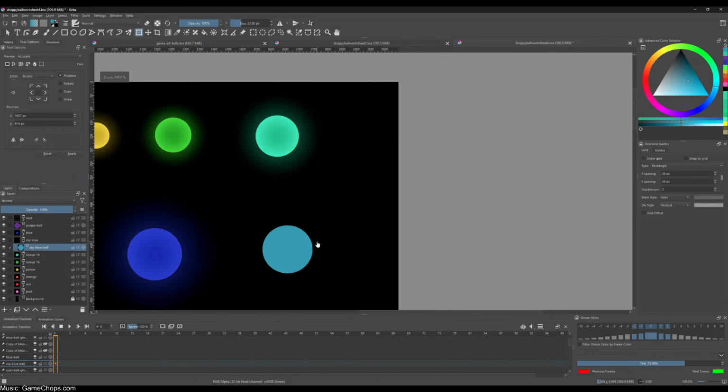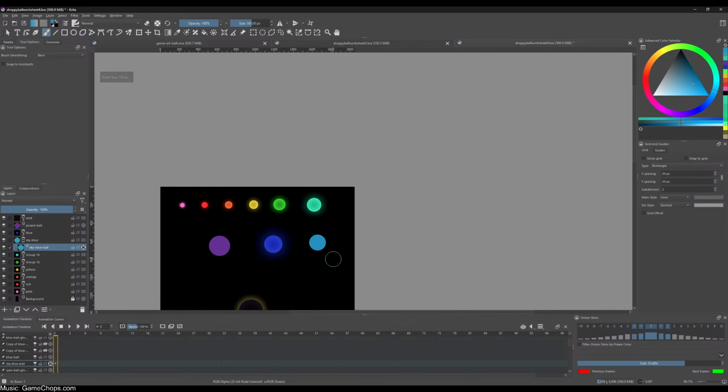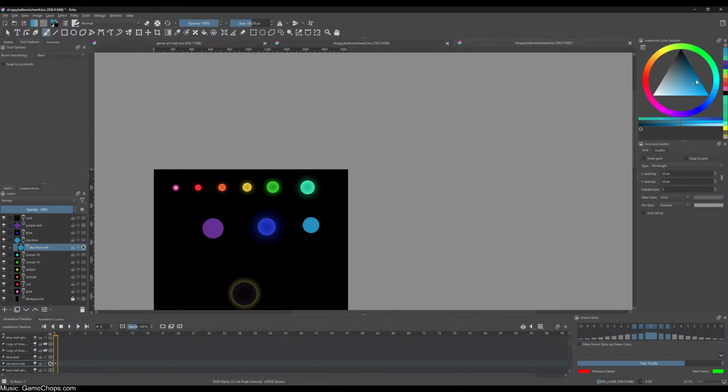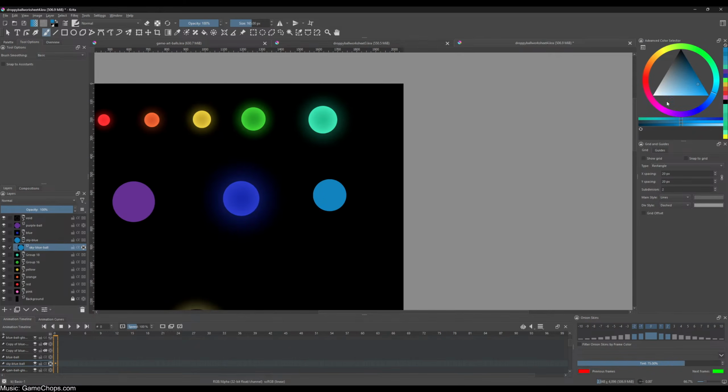Sky blue ball, we're going to make a better blue. This, maybe. Let's try this one. Let's make it a little deeper. Nope, not quite. Yeah, this is tough. Because if I go darker, then it gets closer to this one.